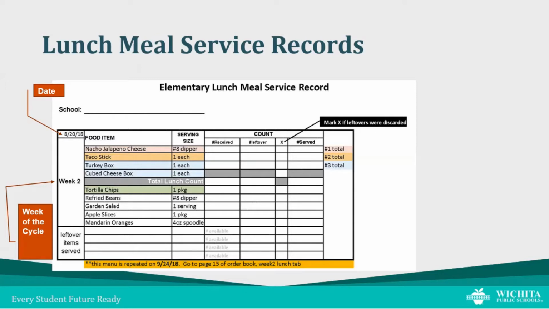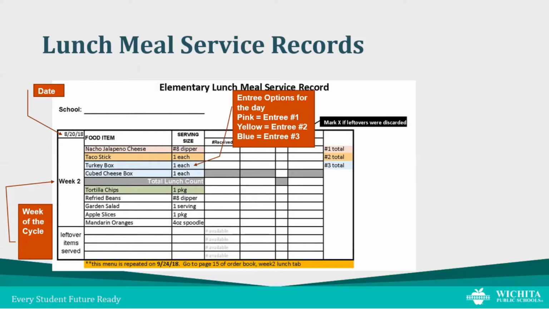The first of which is this tells you what menu board to post at the front of the line. The menu boards are done by the week, and this tells you here that week 2 needs to be posted. The other important part of the week of the cycle is that that's the tab your meal order will be under for this week, week 2 tab.